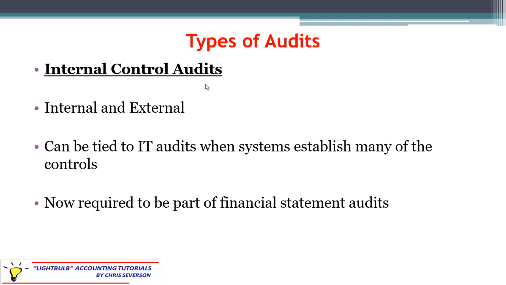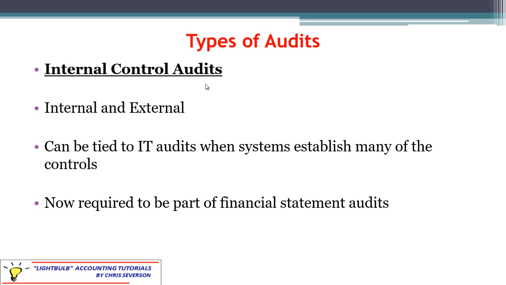But after a lot of scandal, a lot of fraud happened with Enron, WorldCom, just a lot of those, after that point, Sarbanes-Oxley said this happened because there weren't strong internal controls. So the auditor really has to integrate their consideration of those internal controls. That does help to determine whether or not there's likely to be any material misstatement.